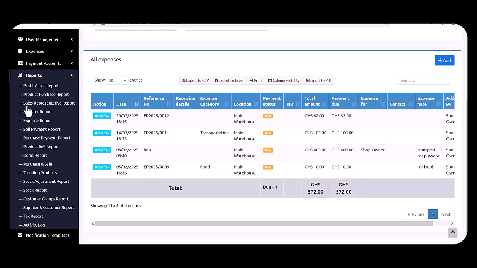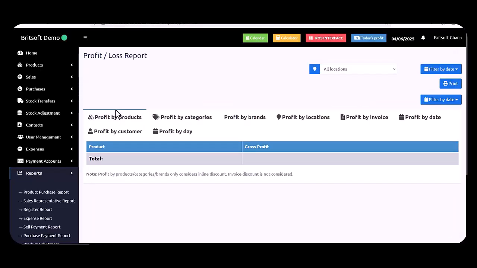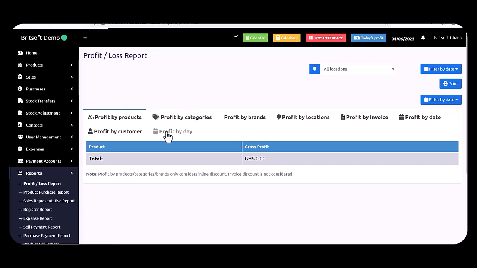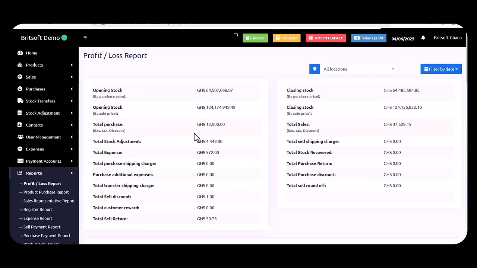Okay, so we are now on reports, and we have a lot of reports in the system. We have the profit and loss report, the product purchase report, and then the register, the expense, the sale payments, and the product sale reports. We have many, and each report comes with filters that allow you to narrow down your reports.